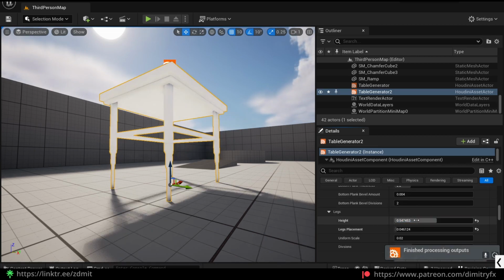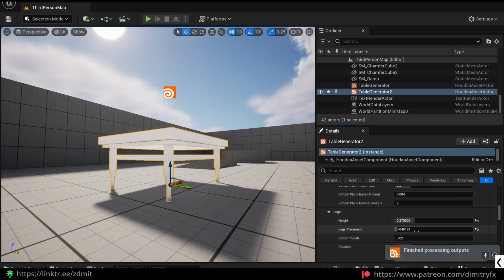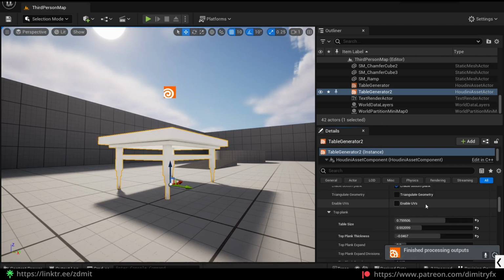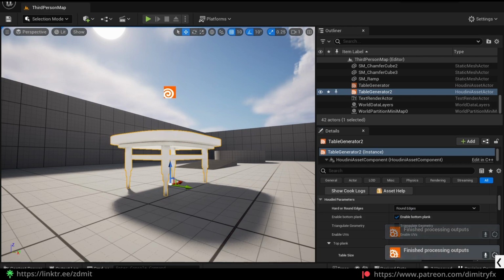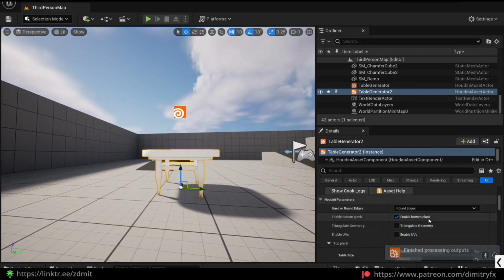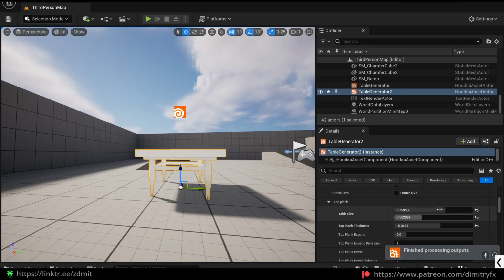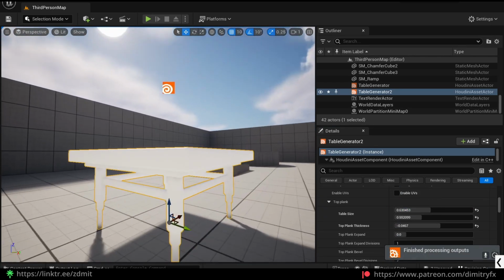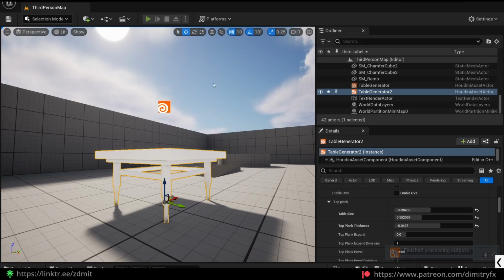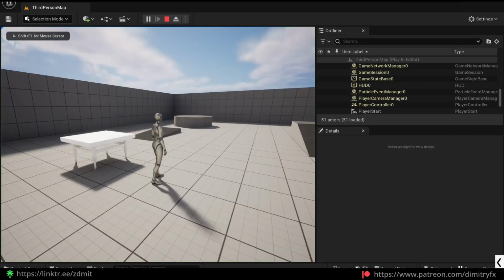I can also change the height of the table, flex placement, round or hard edges, and it also has a collision.